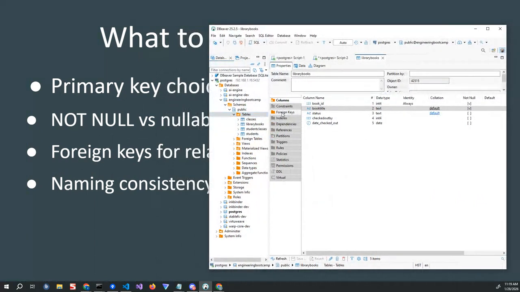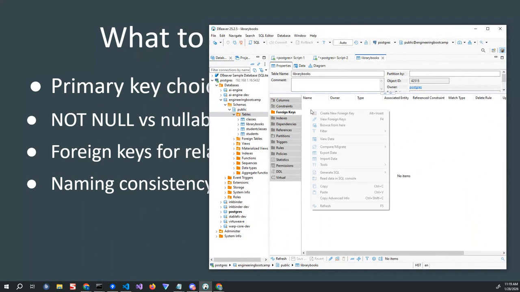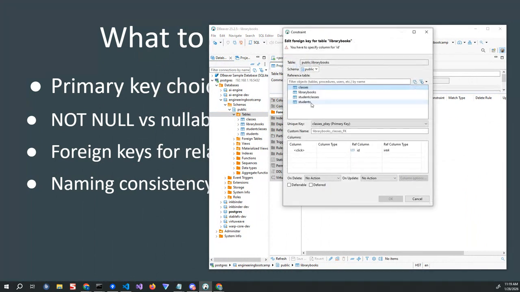Foreign keys for relationships. So if I wanted to add a foreign key, I can click here and do new foreign key. And then I said students can check out books. So I'm going to have the student. I haven't done one in here yet. Let's see if I can figure it out quickly.